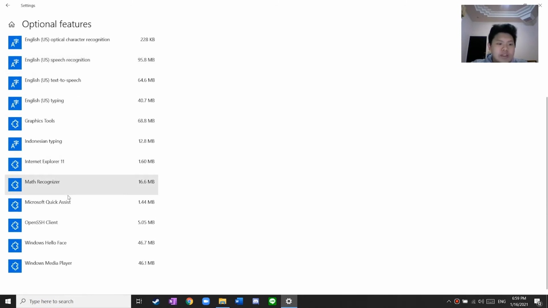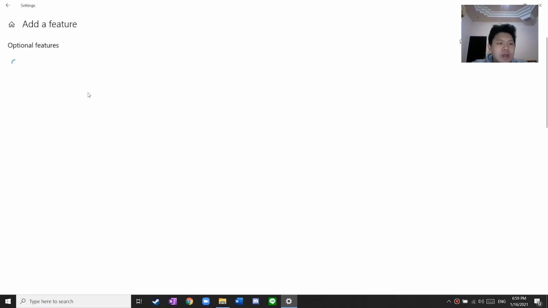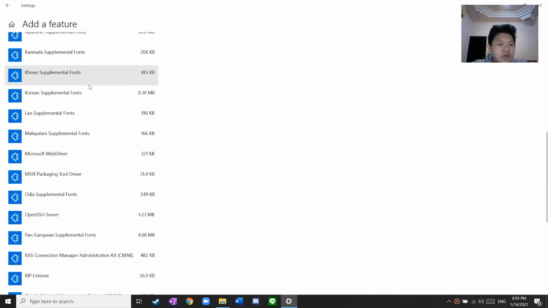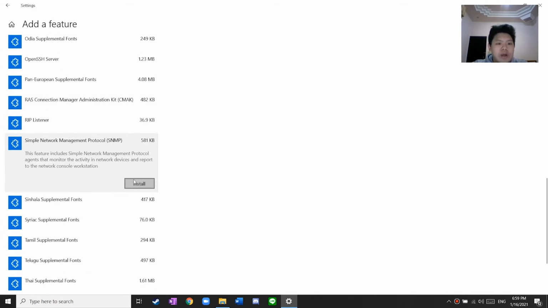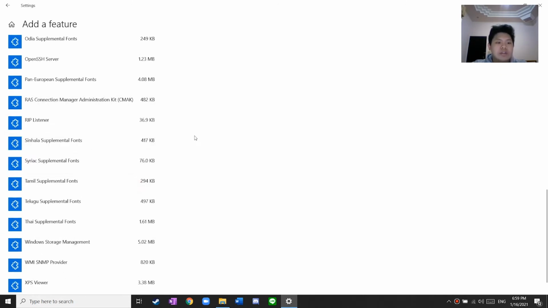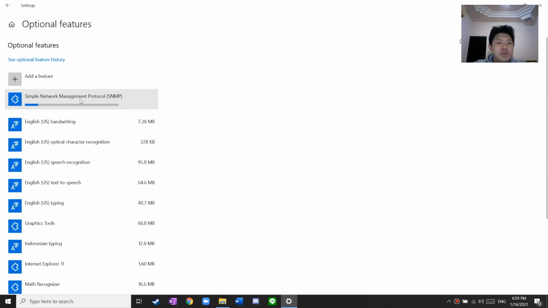You can't see any SNMP right here, right? So I need you to add a feature here and search for SNMP, or we can call it Simple Network Management Protocol. Here we are, and you can just install it and go back to the main install feature and wait for it to be installed.